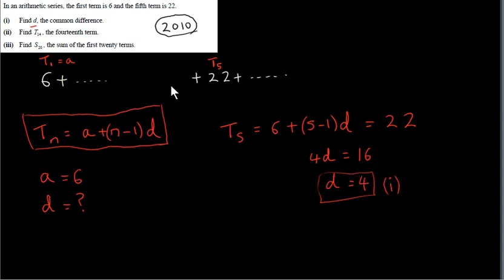And knowing what D is, we can actually write out our series. 6 plus D, 6 plus 4 is 10. 10 plus 4 is 14. 14 plus 4 is 18. 18 plus 4 is 22. So it's all checking out. Of course, we probably could have worked this out here without knowing anything about this formula. It shouldn't take too long to figure out what these three terms have to be if the fifth term must be 22 and the first term is 6.